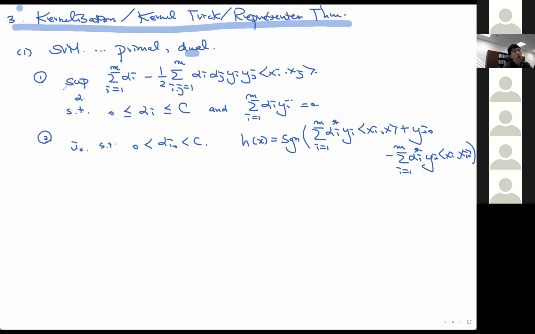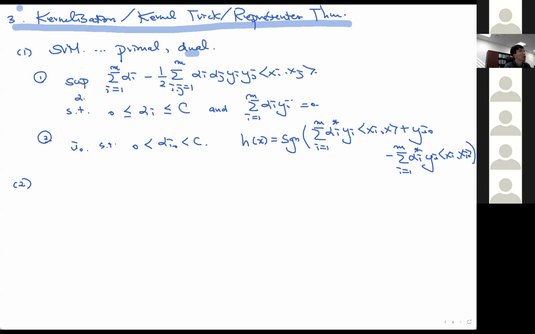So that's, in a sense, the outcome of solving this optimization, which corresponds to training or learning. This hypothesis H is the outcome of the learning. But now if you take a step back and look at what's really going on here, both of these things only use information about the input, either in the sample or in the training set, or inputs for which we want to make a prediction. We are only using inner products.